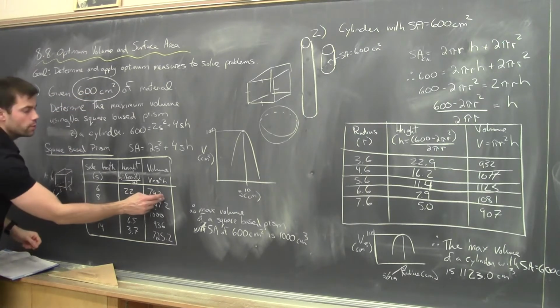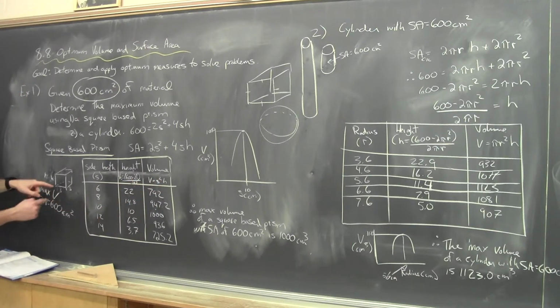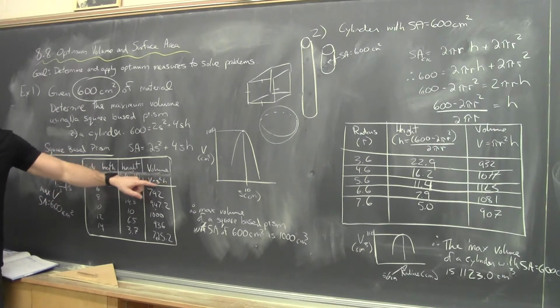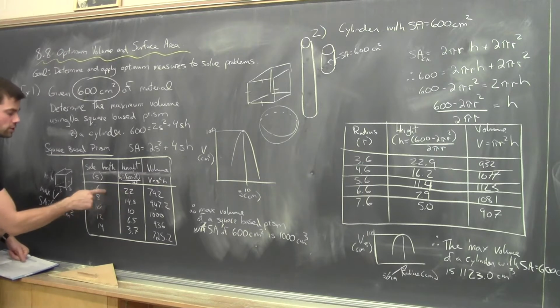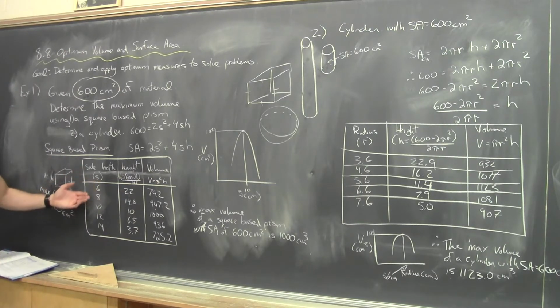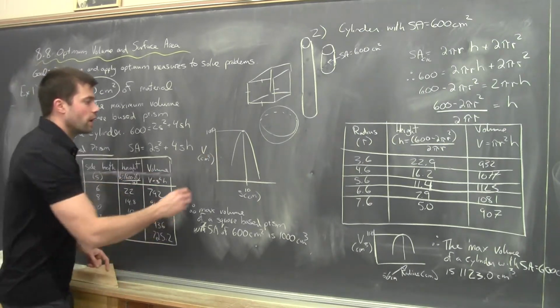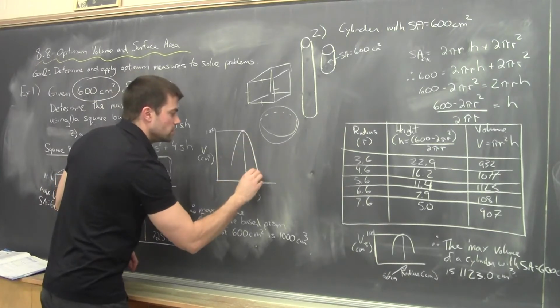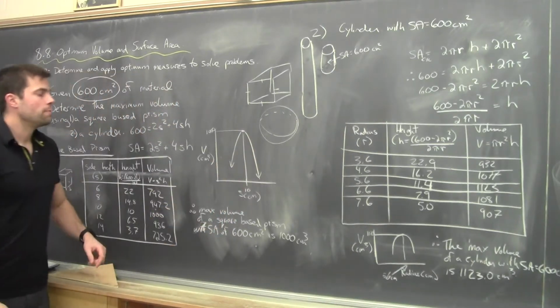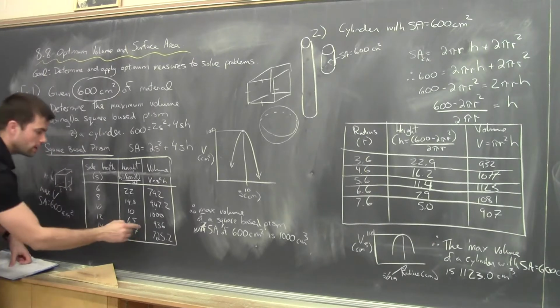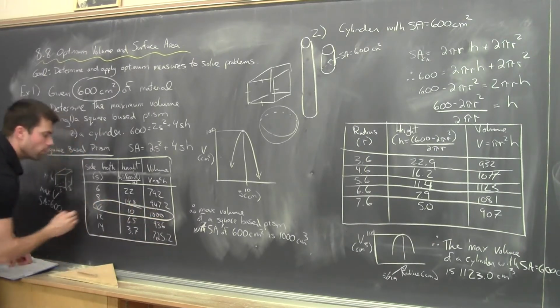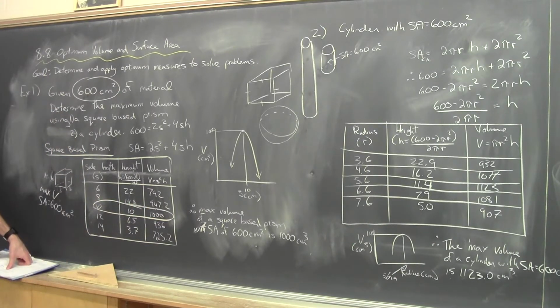Okay, and now the volume, finally, the volume for the surface area, again, is going to be the area of the base, so S squared times the height. So that's where S squared times H comes in. And again, you're going to use this value for H and this value for your side length. So when we do that, we can just sub in different values for the side length, and we see this pattern that evolves of kind of this increasing volume, and then it starts to decrease. Okay? And that allows us to find out that this value right in here gives us our maximum volume.